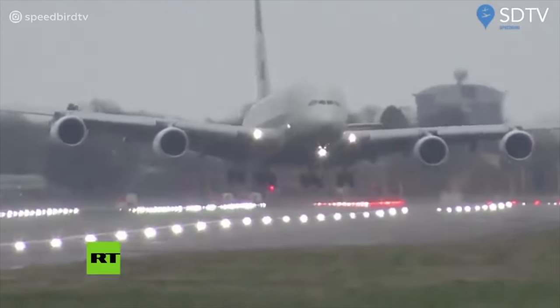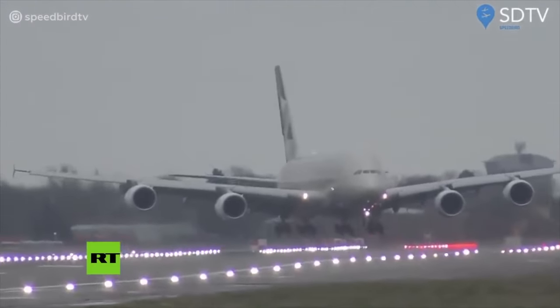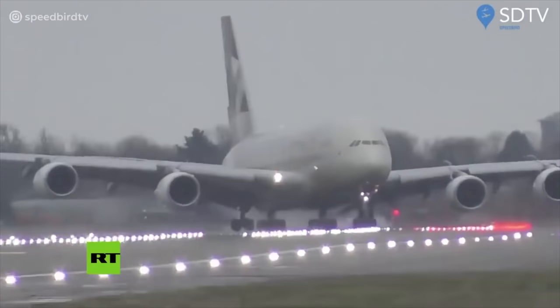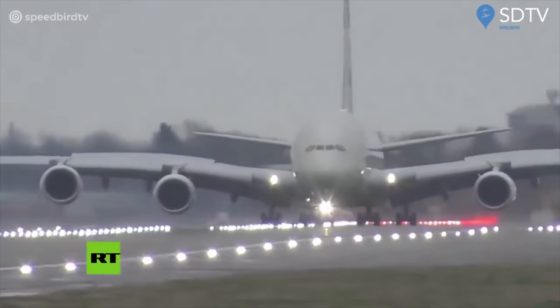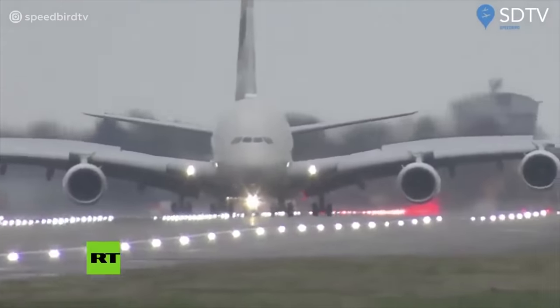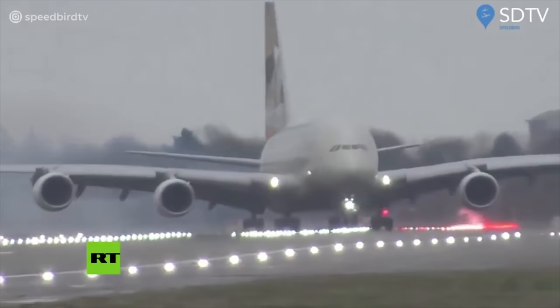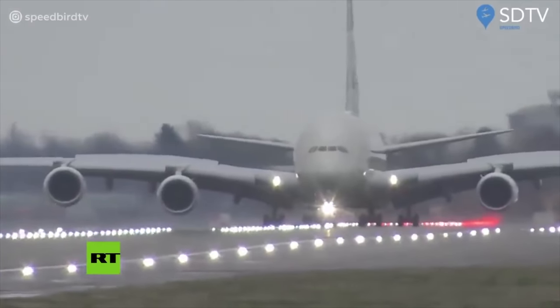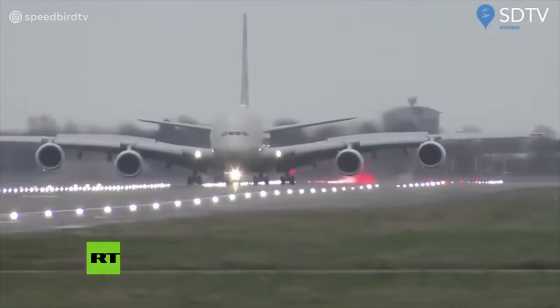The momentum of the aircraft is so massive on some of these aircraft and they're designed in a way to handle this side loading. It's moving so much mass forward that when you touch down, the mass of the plane keeps wanting to go in that forward direction. So it touches down on the runway right here, and you see it just pulls the plane around and pushes it forward. I've flown with 747 pilots who use this technique, but here is my personal disagreement and why I don't do it.